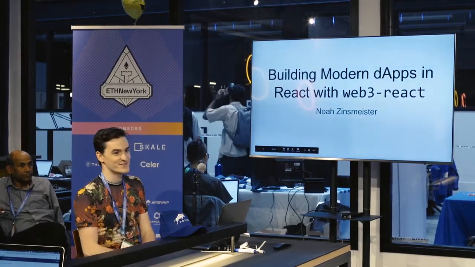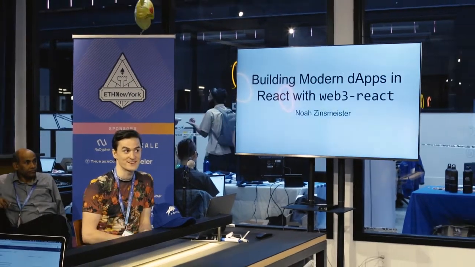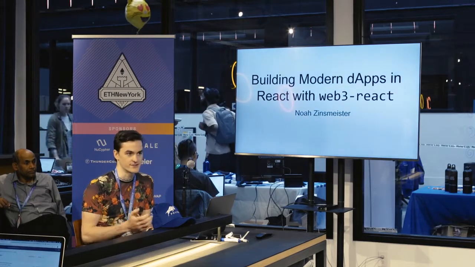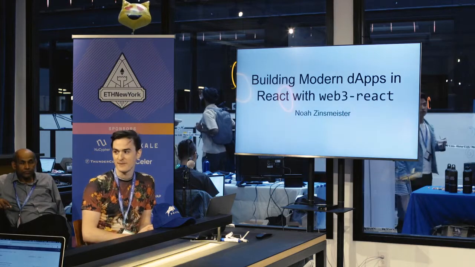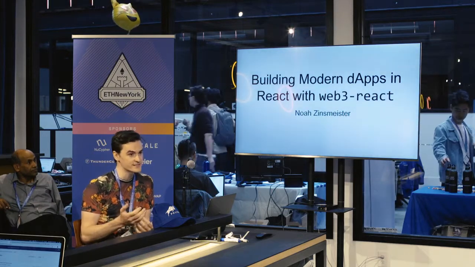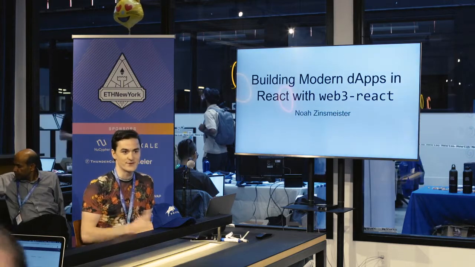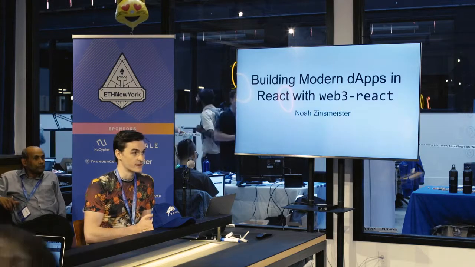Maybe, hopefully, some of you by this time have a somewhat working back end and maybe want to start working on a front end. Something to show the judges, to show your friends, your mom, whatever. That's kind of what this talk is about. It's about how to build a dApp super easily that works with MetaMask, that works with all the new fancy Web3 providers that some of you may have heard about recently that are coming out.